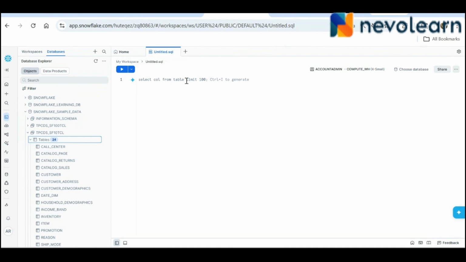Or, if you want, you can create your own table here and insert the data. Each and everything you can do from here, and we will learn each and everything from here. You just create a free trial account and we will start doing all those things. We will explore whatever is needed from here. So in our classes, we will explore each and everything.